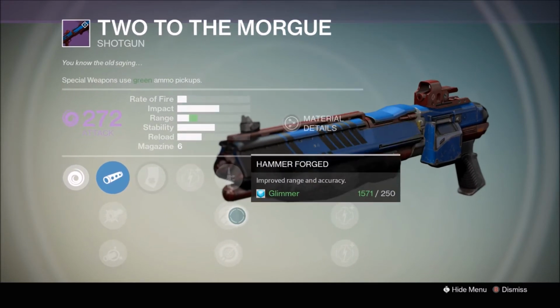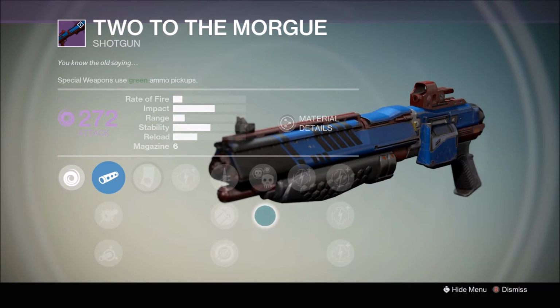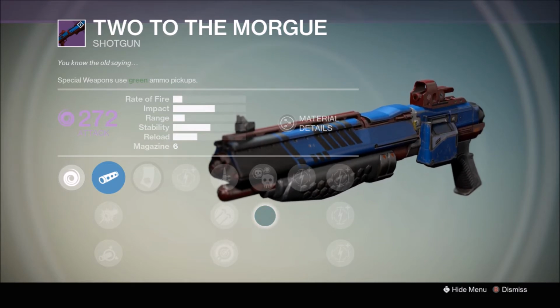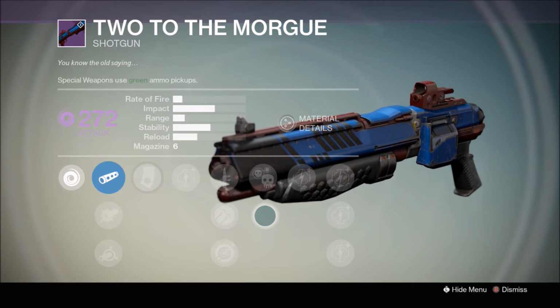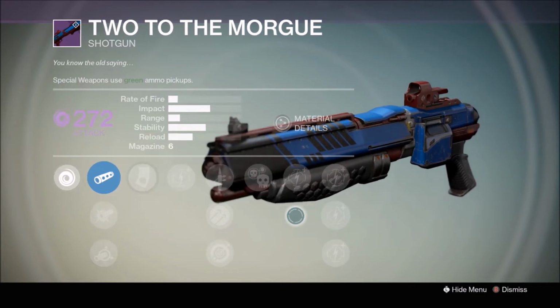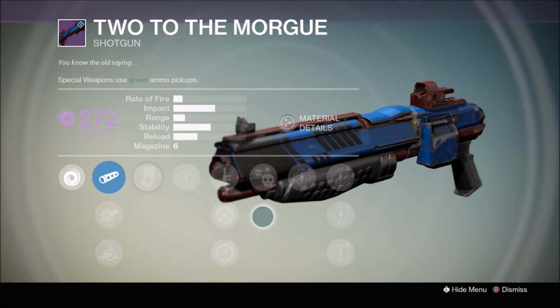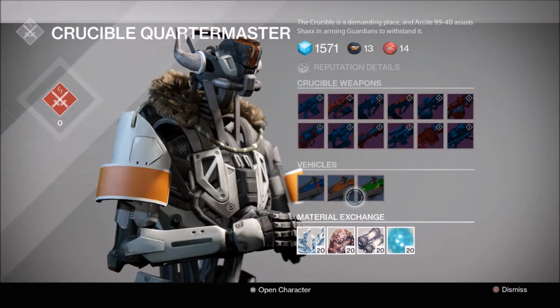So this is a very good shotgun for both PvE and PvP. Another weapon I'd suggest picking up. Plus it's void, and there's not a lot of void weapons in the game. Although when the gunsmith does have the reroll feature with House of Wolves, you're going to be able to reroll weapons until you get the ones you like. So definitely would suggest grabbing Two to the Morgue. It's a very good shotgun in the Crucible and also for PvP, as most shotguns are now.